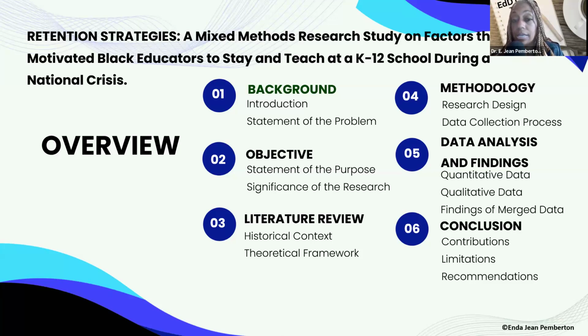Okay, so my first and second were actually in my chapter 1. My number 3 was my chapter 2, the literature review. And within my literature review, I actually provided historical context and my theoretical framework. Some people do historical context in a different chapter. For me, that's how I presented my dissertation. That's what was included in my lit review. However you do it, this is just my organization, and hopefully this will be very helpful for you. So: literature review, historical context, and my theoretical framework.